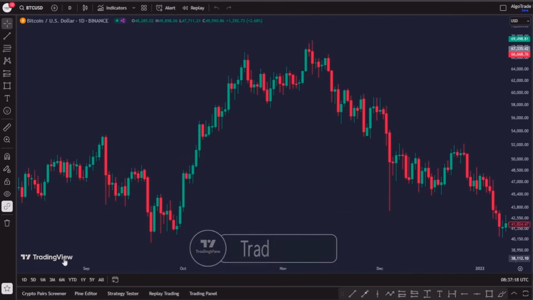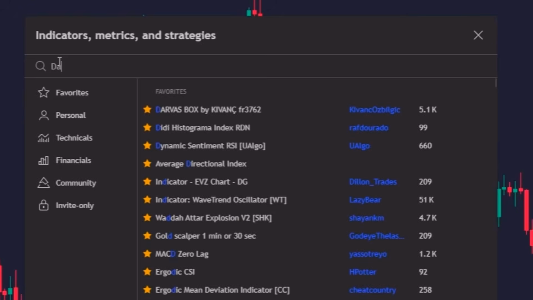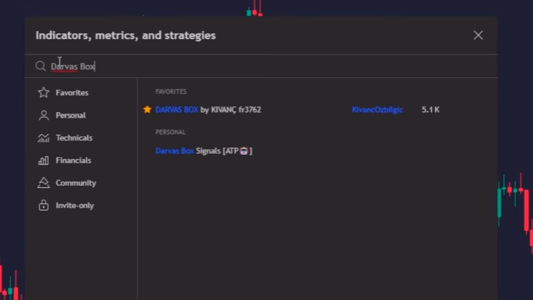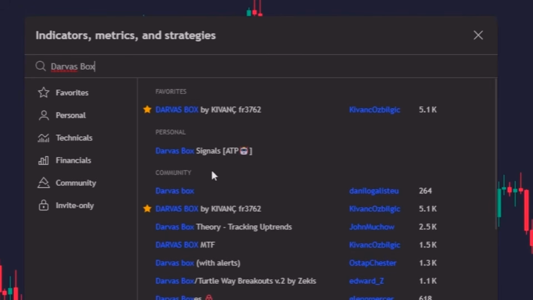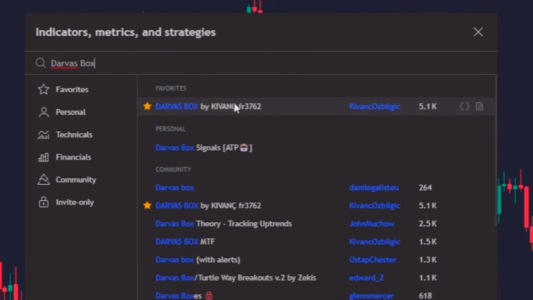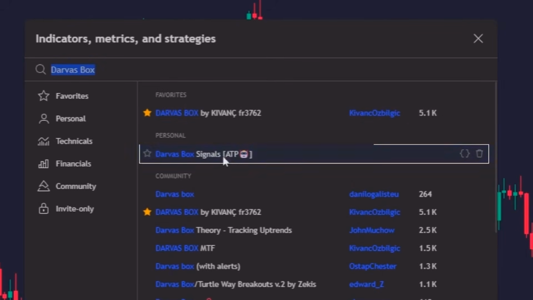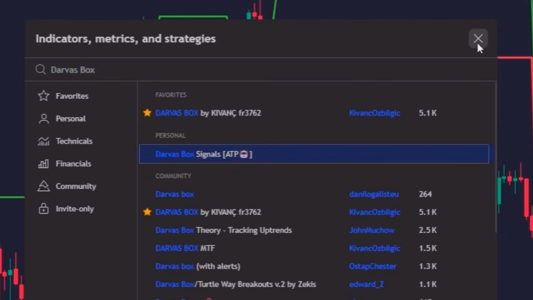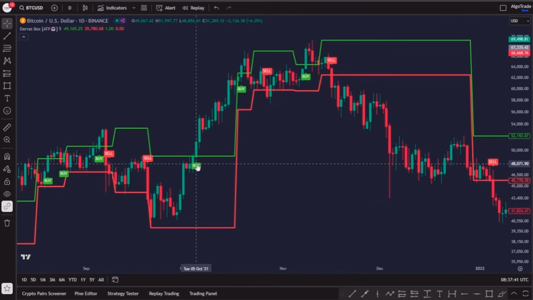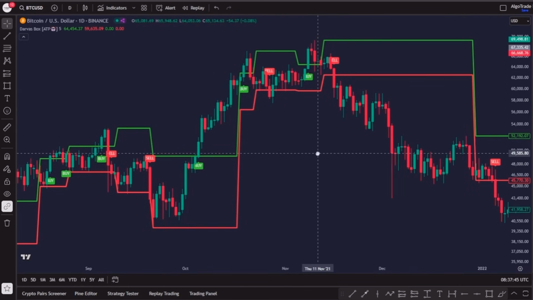And that's exactly what the Darvas Box tries to capture on your chart. Now let's head over to TradingView so we can set up the indicator and see how it works in real time. To begin, open the Indicators tab and type in Darvas Box. You will see several community versions available and feel free to use any of them. But in my case, I will be using a custom version I coded myself, designed to make things much simpler by clearly showing buy and sell breakouts directly on the chart.